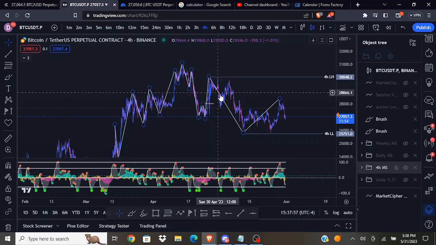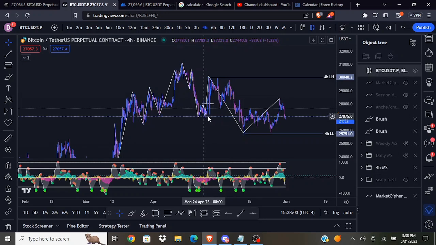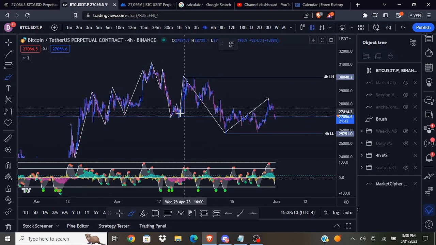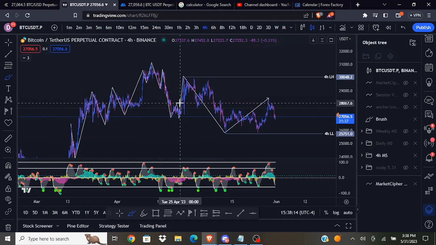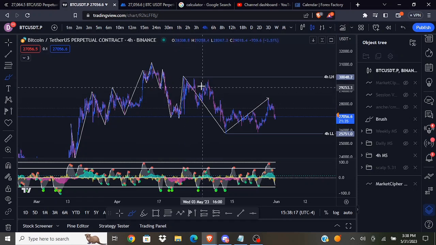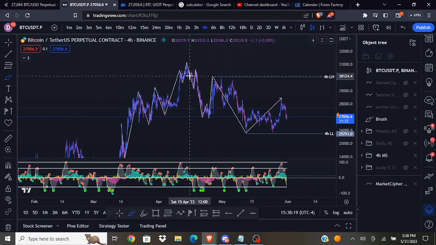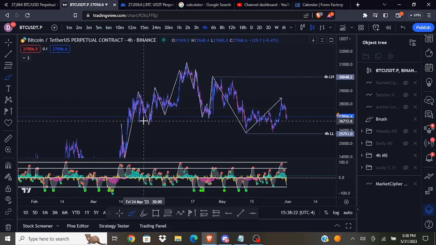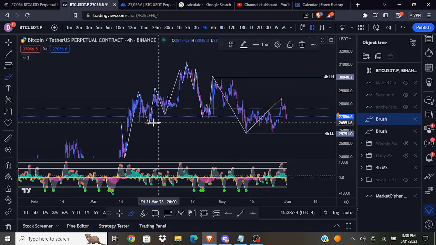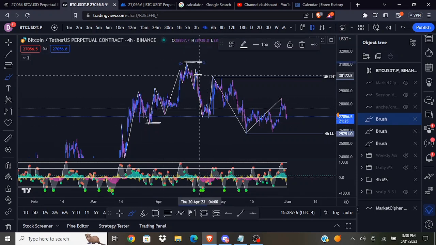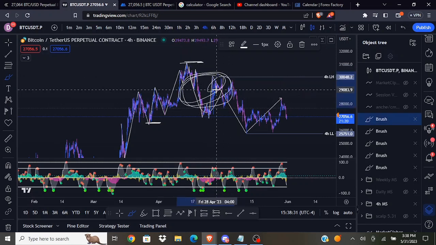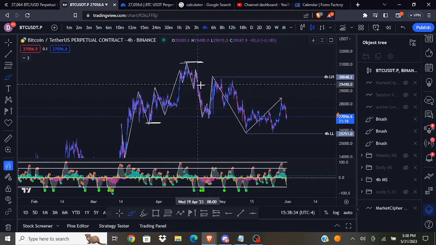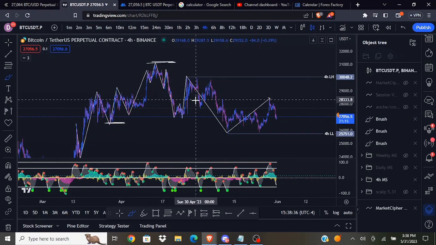But then from there, we did nothing until we came down to break this low. Basically, this was a fake out, or I wouldn't really call it a fake out because this did produce a significant move to the upside after we broke market structure. But you have to look at the context. On the daily, we had just gone from market structure point A right here to market structure point B, and then we're trading inside of it. So on the daily, there was no developments in market structure. On the 4-hour, there was, but the higher time frames outweigh the lower time frames.